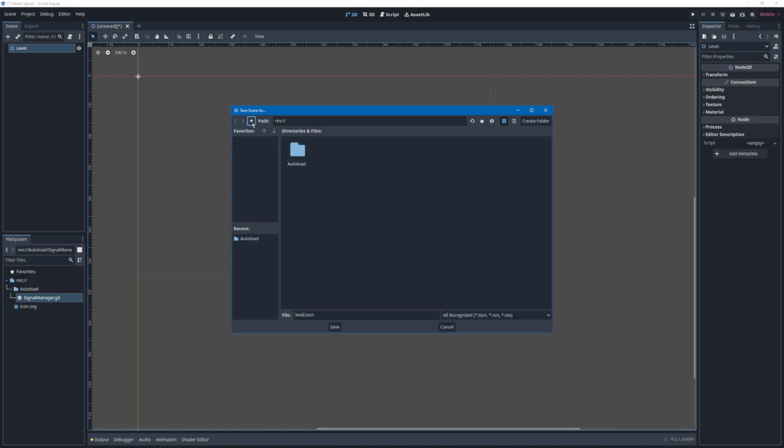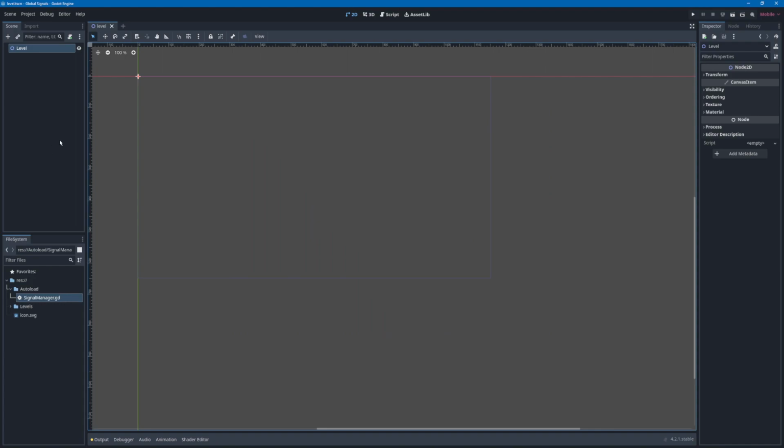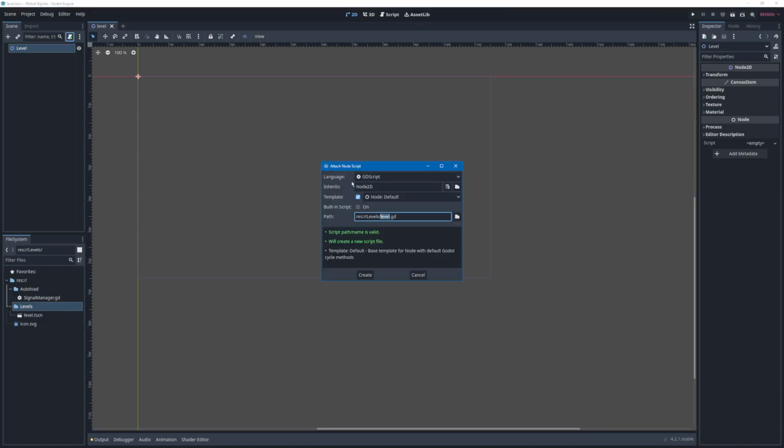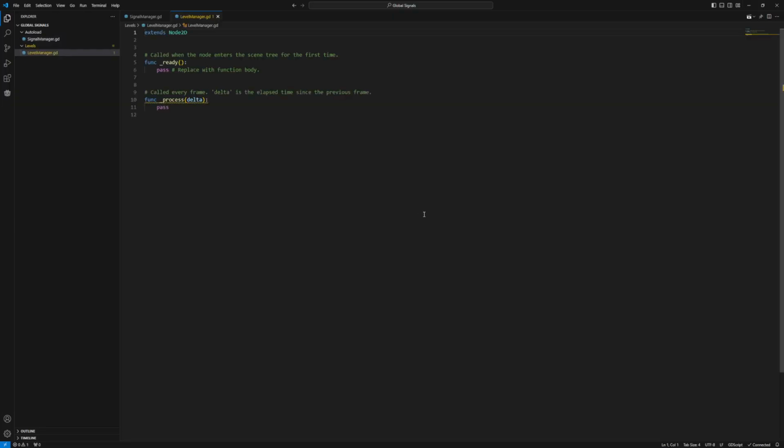Create folder, levels. Alright. Now we will add a script. We'll just call it level manager.